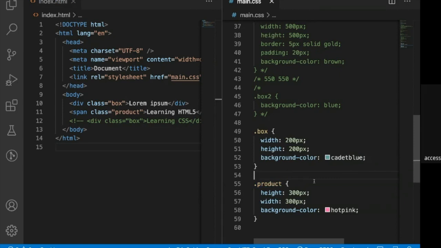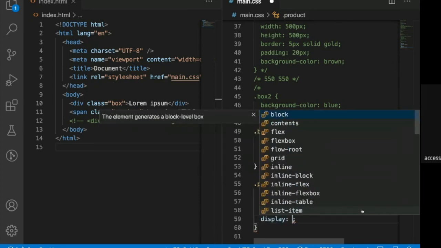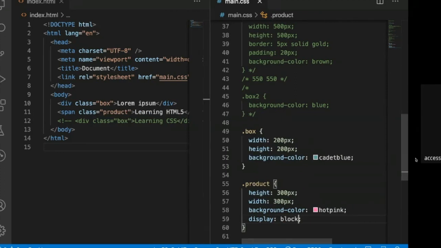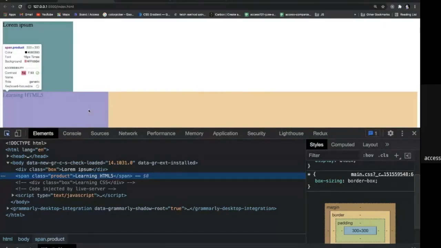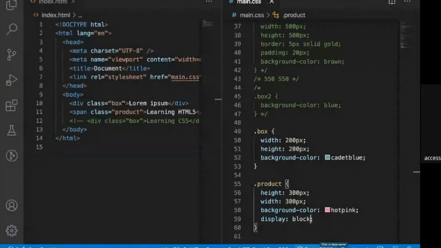To apply height and width to inline elements, we have inline and we have block, right? We can convert block level into inline, and we can convert inline to block level. How can we do that? There is a property called display. I am explaining all the properties today. Display, I will make this one a block. Now go and check what it is becoming. So what is the type now? Block. So we are making the span a block level element.